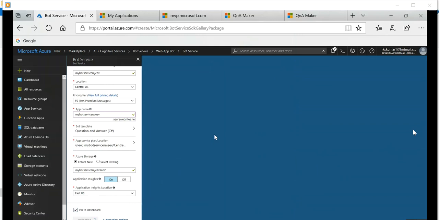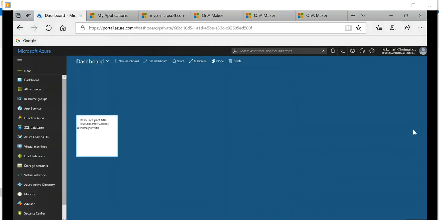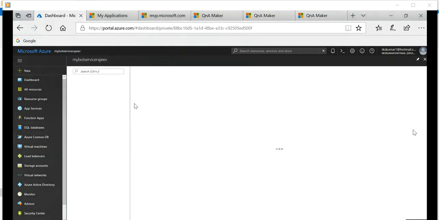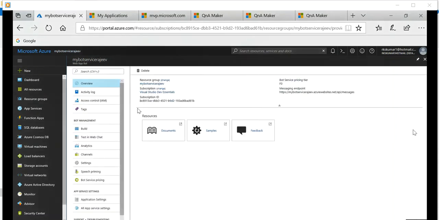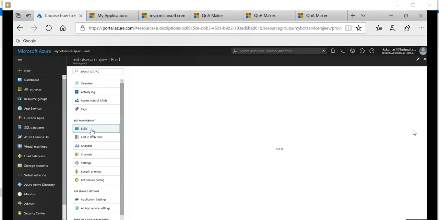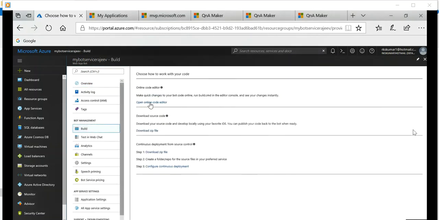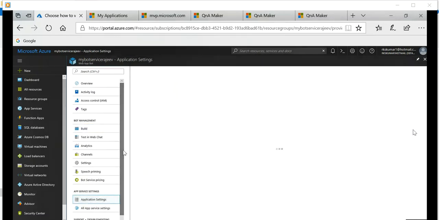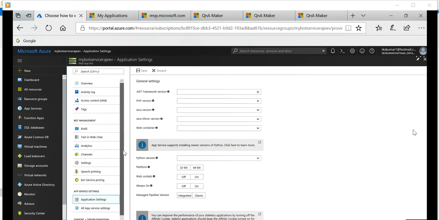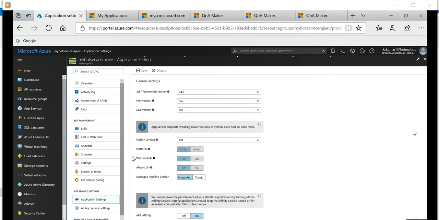So by doing this, now you have created a bot service, but this is a normal bot service which will say hello and hi. It will do a welcome for you. But now the requirement will be, you wanted to use your existing bot service over here. So now you can see this is your bot management. You can go and explore, you can have your build, you can explore online, you can make changes, you can just see those codes and all.